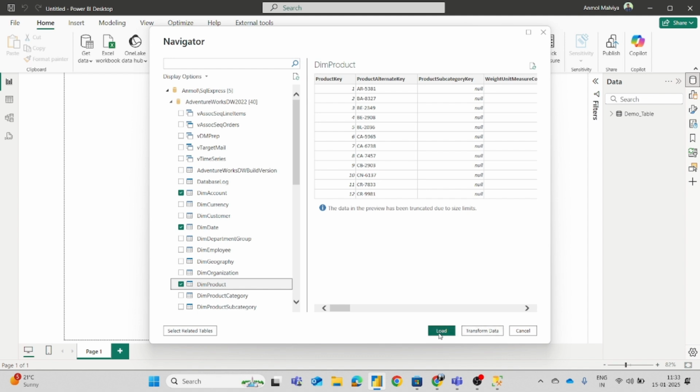Now what is the difference between both these, the load button and transform data button? So if you click on the load button, then the data will simply get loaded as it is into your Power BI desktop app. So let's say if you have already cleaned all the data in the SQL Server, if there is any requirement where your data engineering team is working on that, you are just getting all the clean and structured data. So in that case you can directly load the table. But let's say if you are getting messy data or raw data, then you have to click on this transform data button, and this will open the Power Query editor window for you where you can perform various kinds of transformations. So let's click on the transform data button.